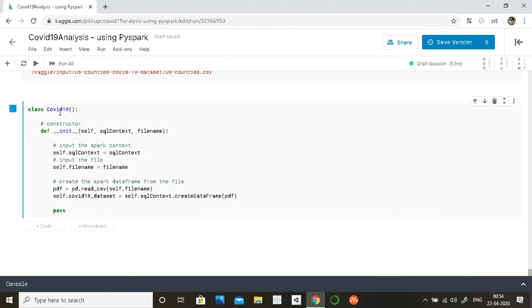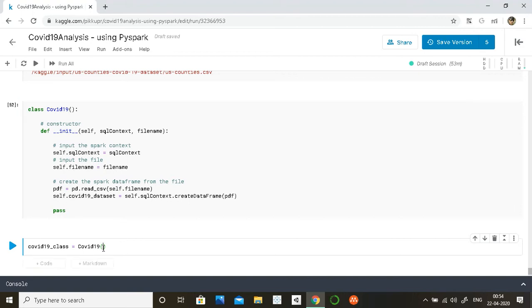Before proceeding further, I'll quickly show you how we will create a function in the class. So this will be the variable for the object of this class. This class takes two parameters. First is SQL context.